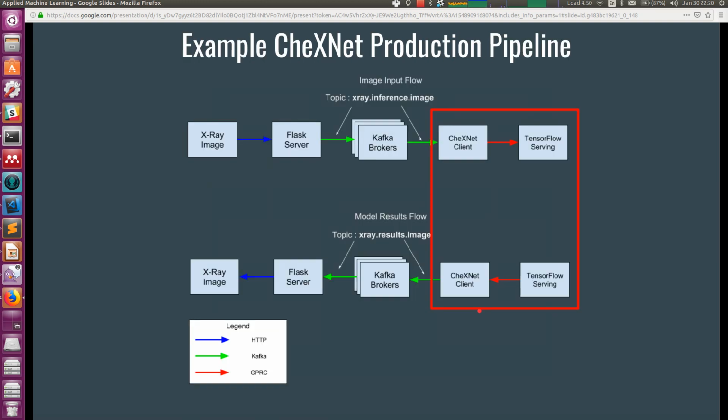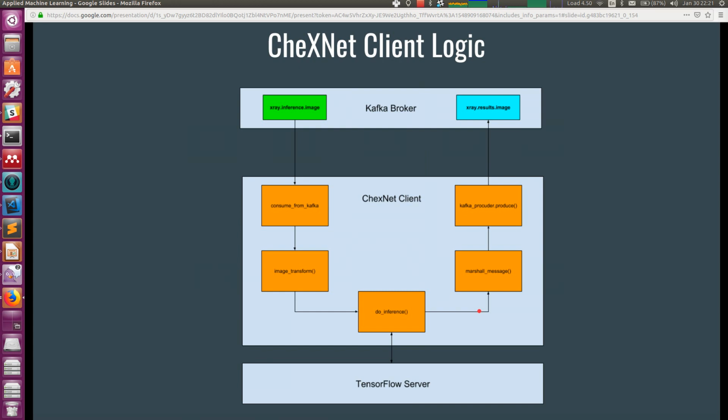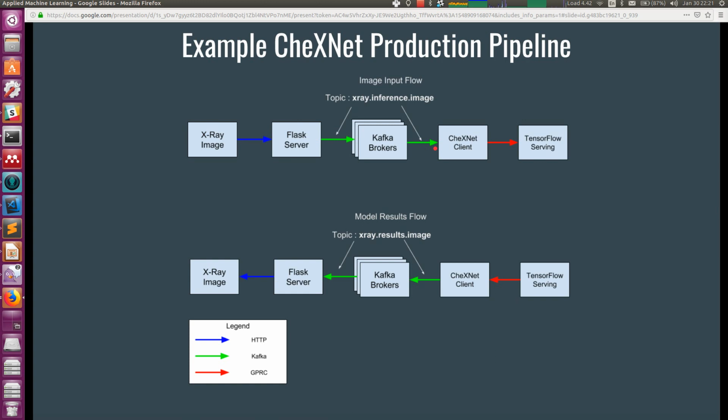And then the inference side of the pipeline is a client that has been implemented in Python that again just makes API calls against the TensorFlow serving model to perform inference over an image, and I'll show you how that works. And the client logic looks something like this, where, from a Kafka perspective, we have this inference image topic. We consume that image from Kafka. We do the image transforms that we need to do to downsample it to the 224 by 224 representation that we use for training the model. We perform inference over that model, again making an API call against the TensorFlow server. We then pass that message back onto the Kafka bus and consume it back into Jupyter for displaying the results of our model.